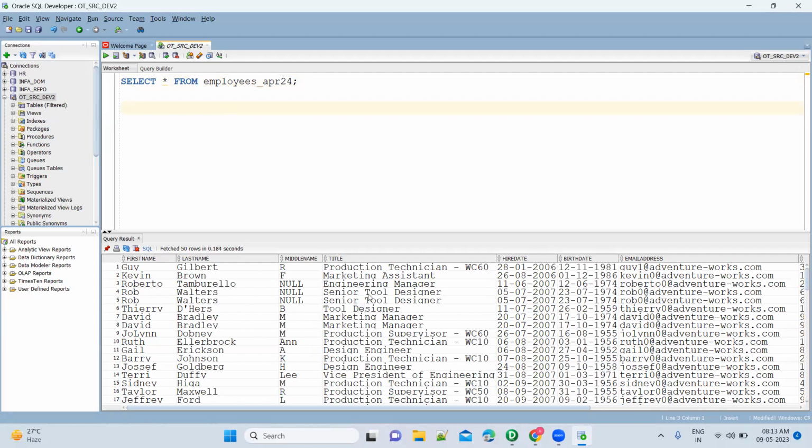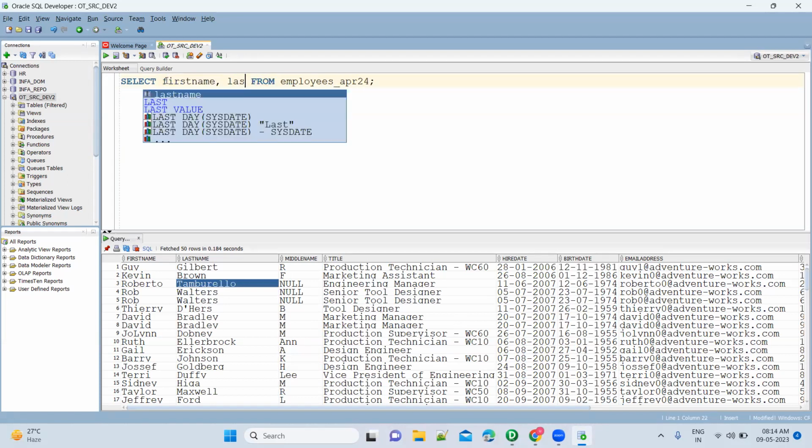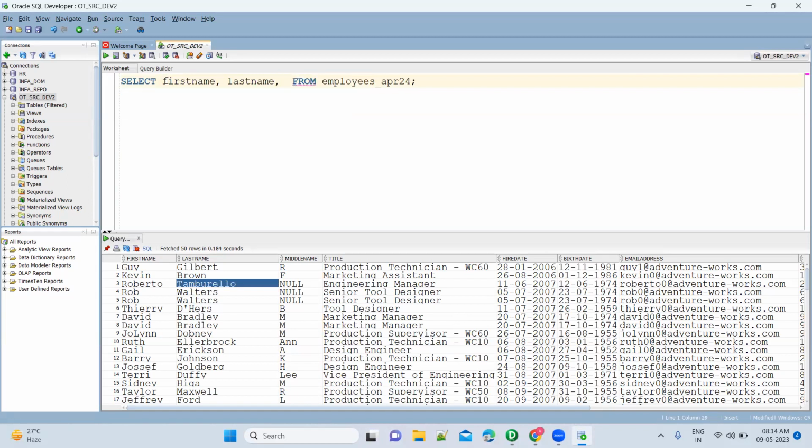So now you have this table. You have the data of the employees, right? So in this table, for example, you have first name, last name, middle name, and then department name is there, salary is there. Now I want you to identify for each department what is the highest salary. How will you write the query in SQL? For each department, what is the highest salary?